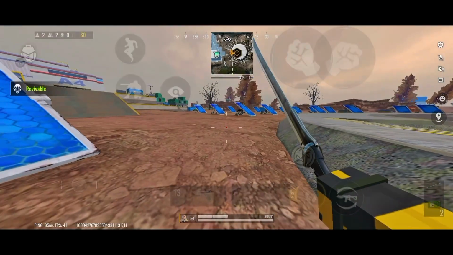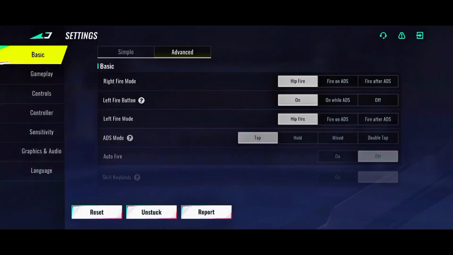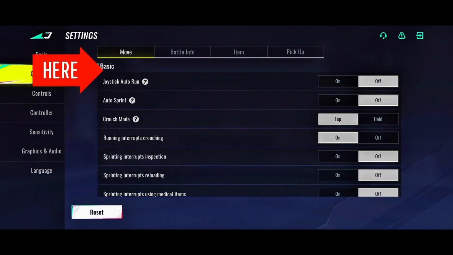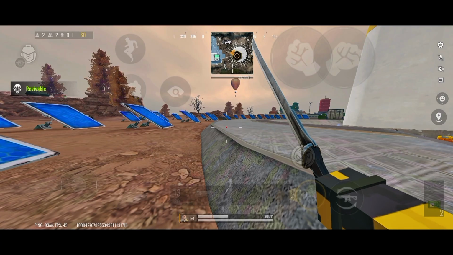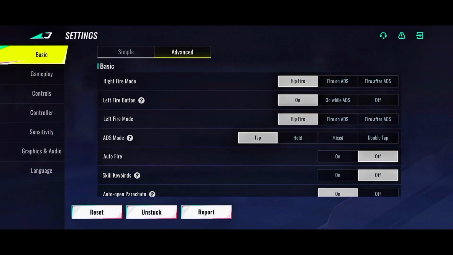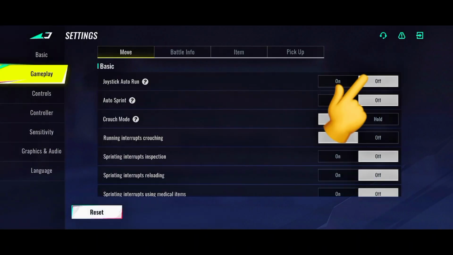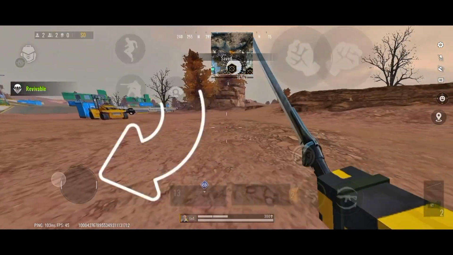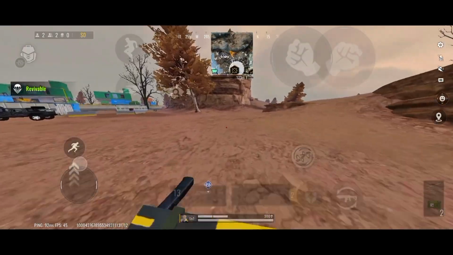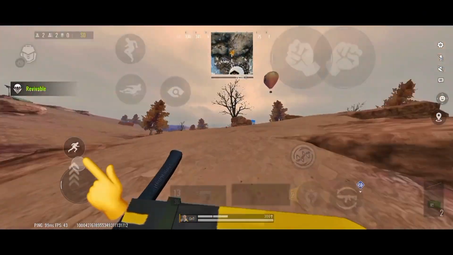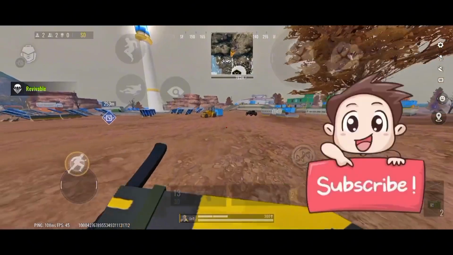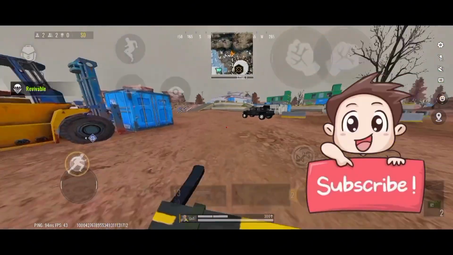Alright, so first of all, once you go to settings, then go to the gameplay option. Then over here, you notice we have joystick. Right now they say joystick, and what joystick means is actually auto run. Right now you can see my joystick is off. If I turn on my joystick, now you can see my joystick option over here. I push this run button, you can see the sprint button showing. Leave it on and it goes ahead and auto runs. So this actually helps you to auto run every time it's turned on.